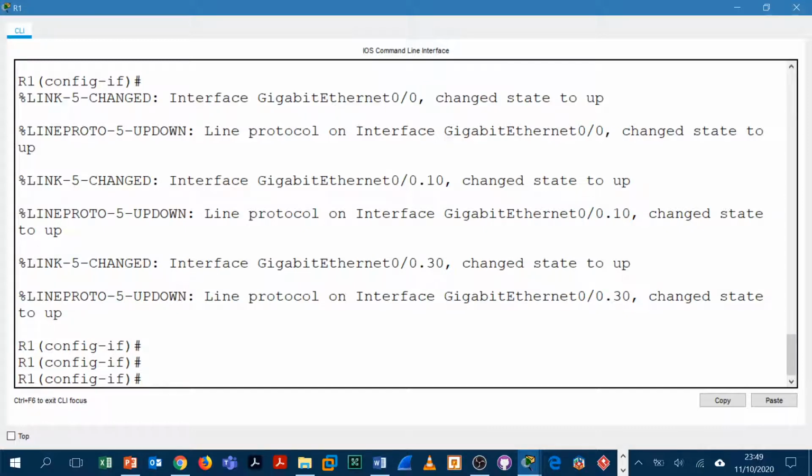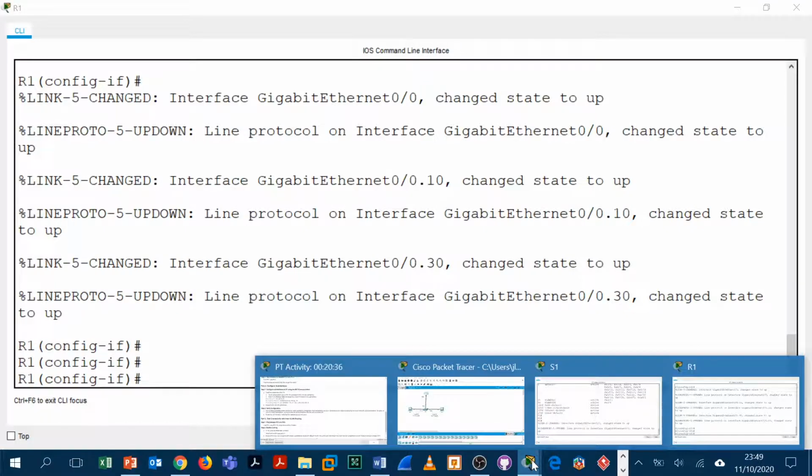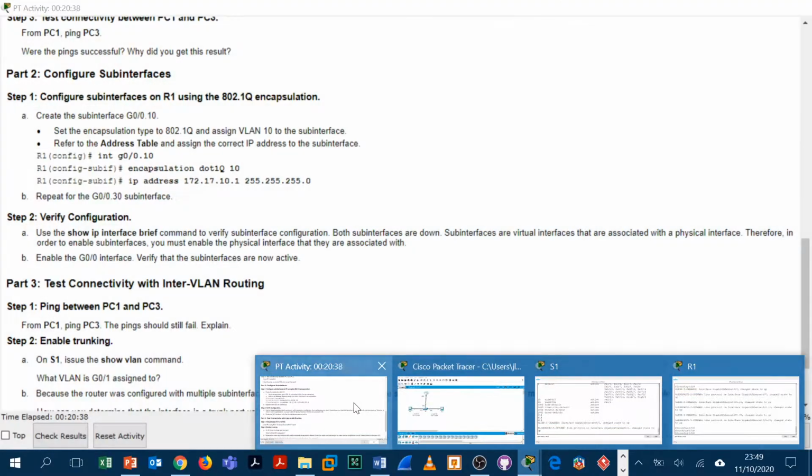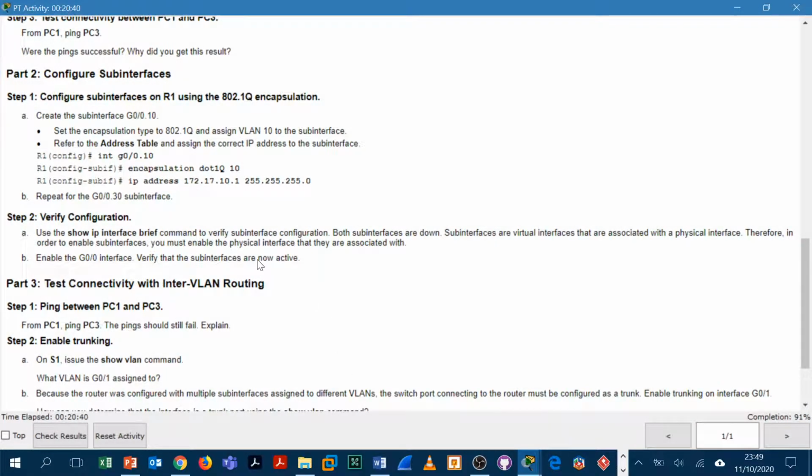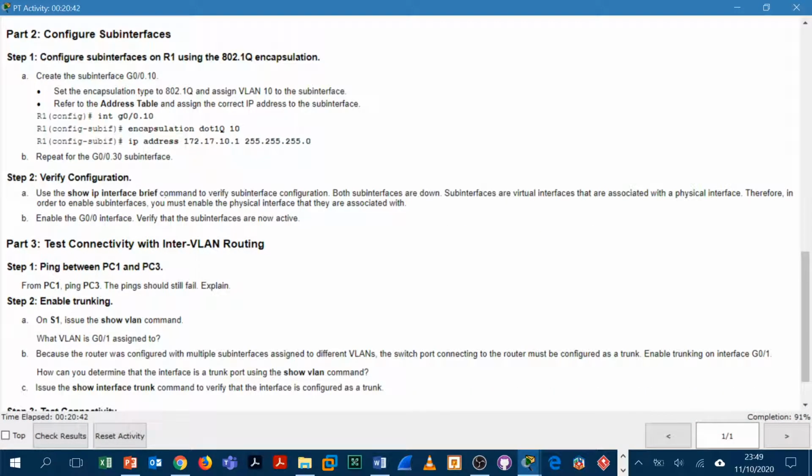So let's go back to our instructions now, and see what else they want us to do in the exercise. So verify the configuration. Use the show ip interface brief command to verify sub interface configuration. Both sub interfaces down. Oh yeah, so we've just done the step that I did automatically, enabling that interface.